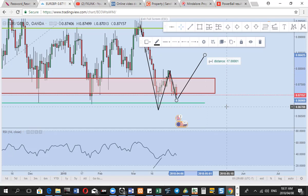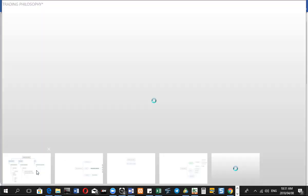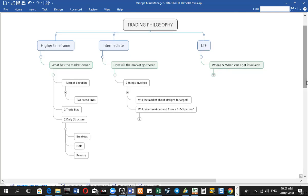Now from everything we've been looking at on our high time frame, I'm pretty confident. I'm heading down with a solid bullish bias to a lower time frame, and I'll just be looking for buying opportunities. Okay, so what else do we have in our philosophy while heading down to a lower time frame? So at this point, I hope you understood the first part of our trading philosophy.